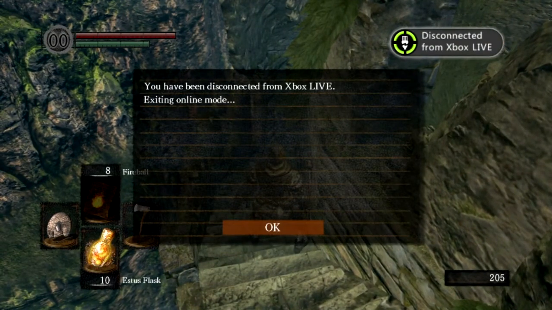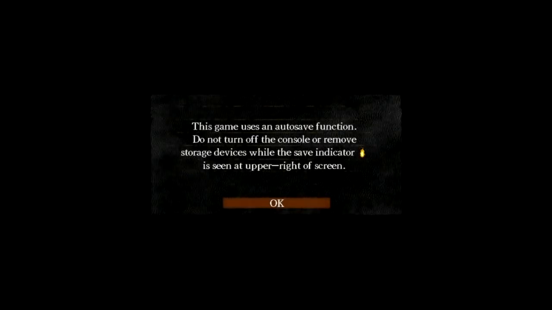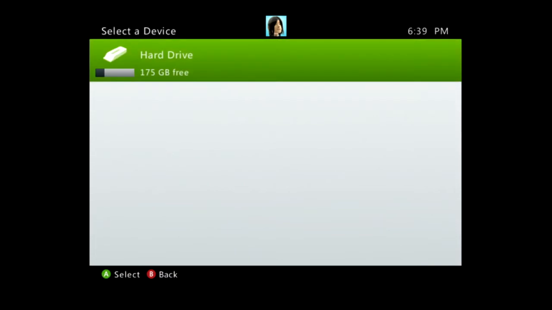Oh. I've been disconnected. Well, that's not cool. See, this goes to show this is something that happens if you lose your connection to Xbox Live, or if you try to start a chat, like a party chat or whatever. You cannot voice chat when you're in this game.